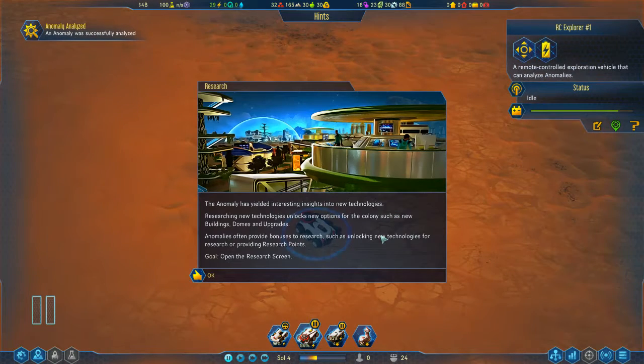The anomaly has yielded interesting insights into new technologies. Researching new technologies unlocks new options for the colony, such as new buildings, domes, and upgrades. Anomalies often provide bonuses to researchers, such as unlocking new technologies for research or providing research points.